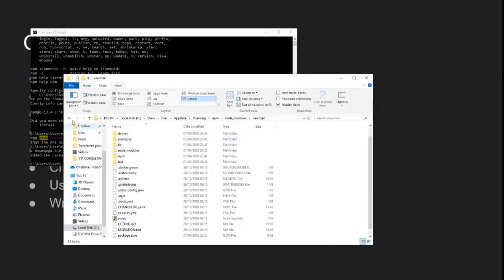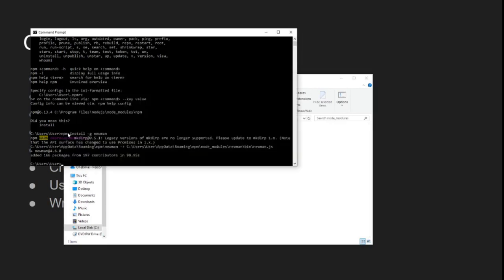If you ever want to delete it and reinstall, you can always go back in here and delete the actual folder and it'll install again. Just a reminder, to install it you just need to type in the command npm install -g Newman, and it will install it.